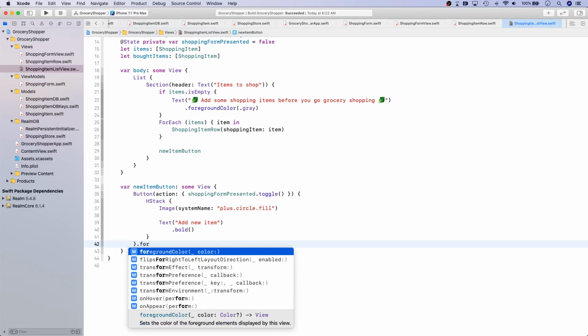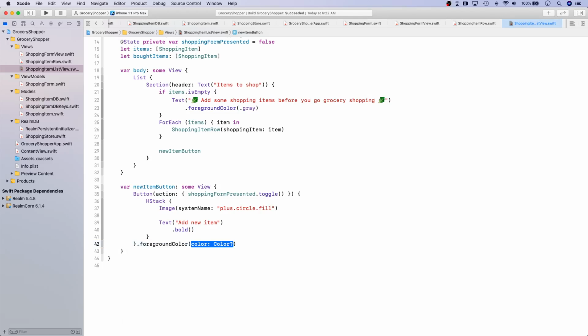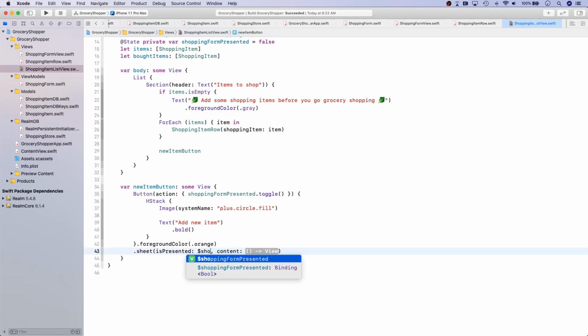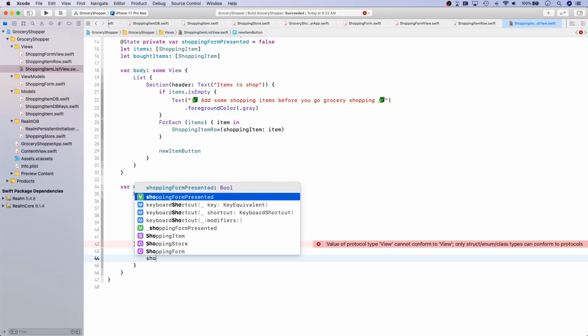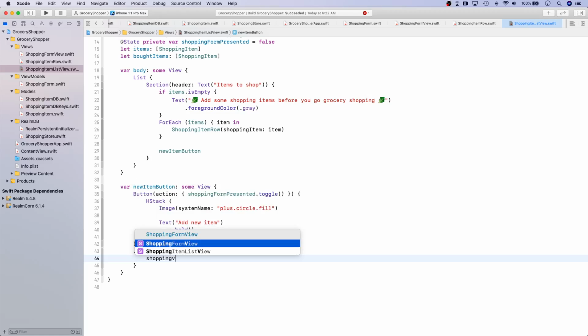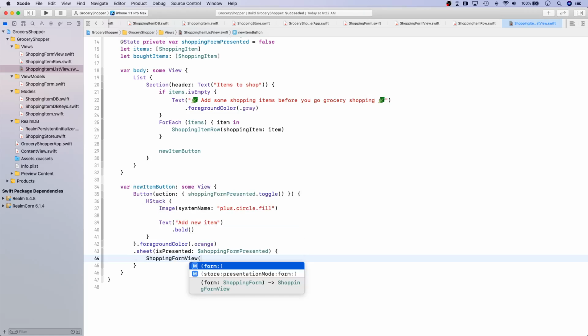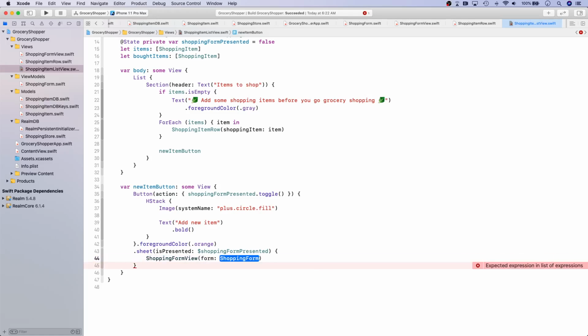Let's make this foreground color orange and attach a sheet to this. Here we're going to present our shopping form view, and this time we're going to supply the form with an empty initializer.